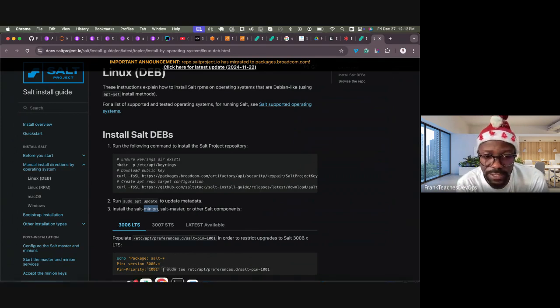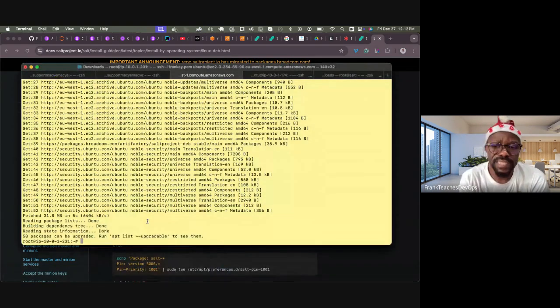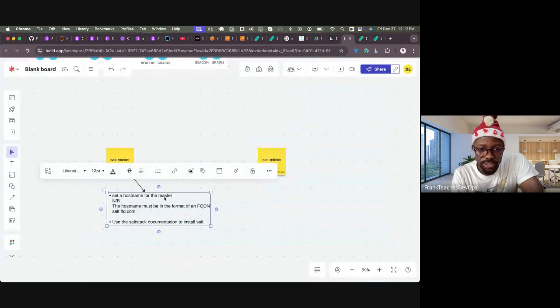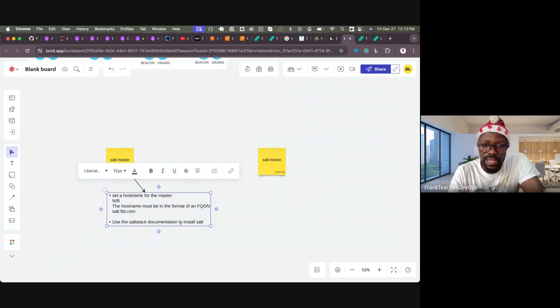So the update was done. Now install Salt master and Salt minion on the master.